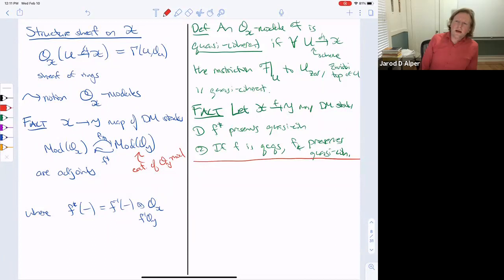I'll say a few words later about how you can define them. In the moduli context, maybe in the groupoid context, if you have a given presentation and you take the corresponding groupoid, maybe this is the answer to your question, then you could define a quasi-coherent sheaf.